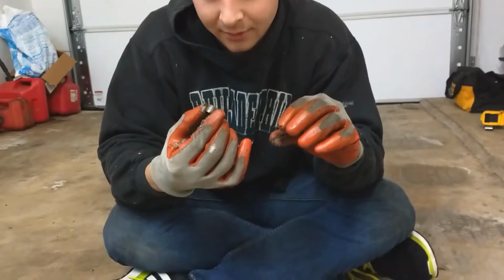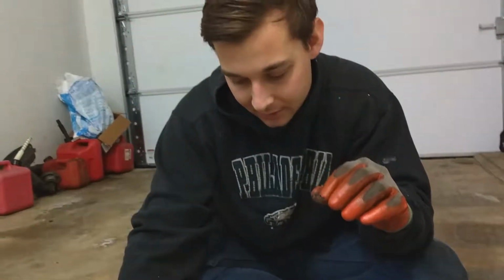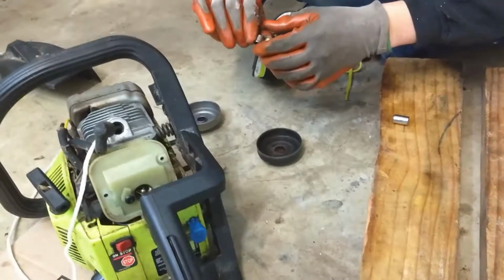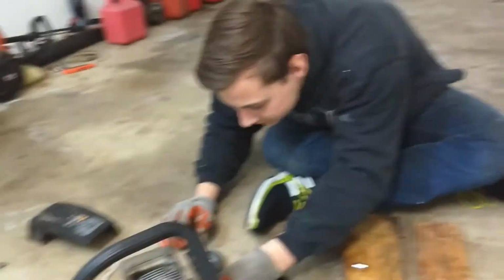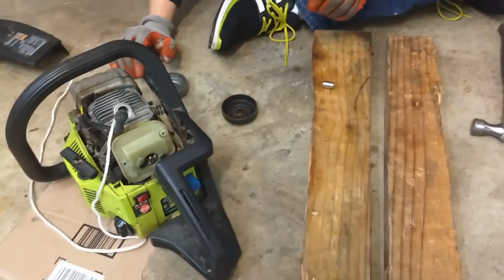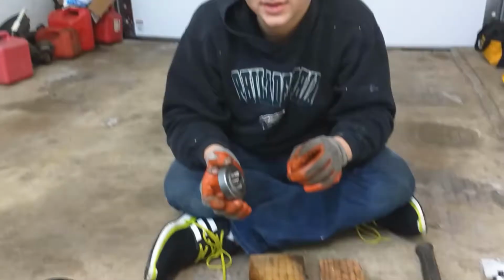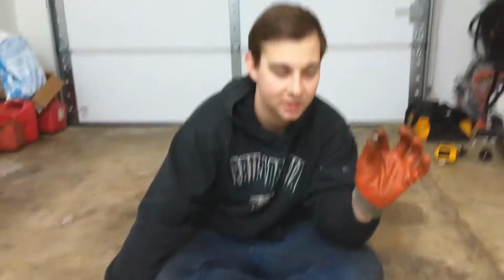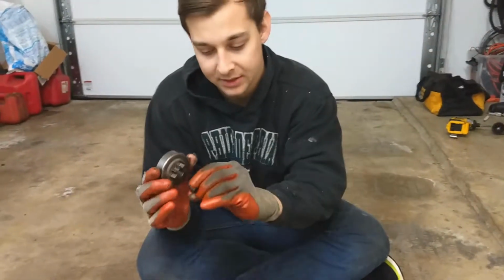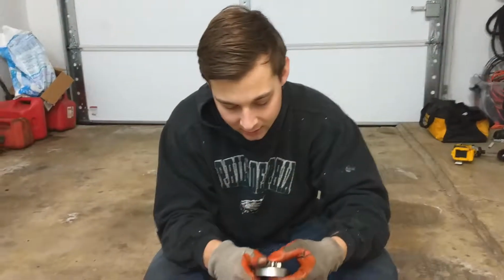That piece went on this way. Turn the video off. Stop recording. There you go. Okay, so we look back, USA side, the imprint here goes down, so basically it goes in this way, okay? So where the imprint is, it's going to push into here.